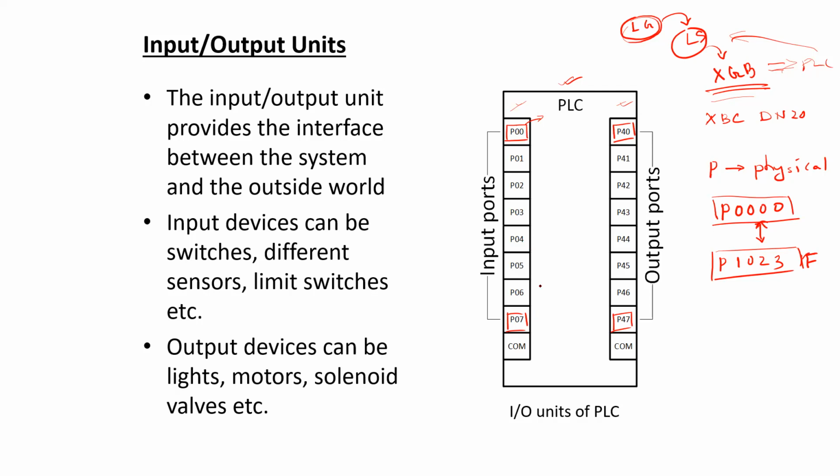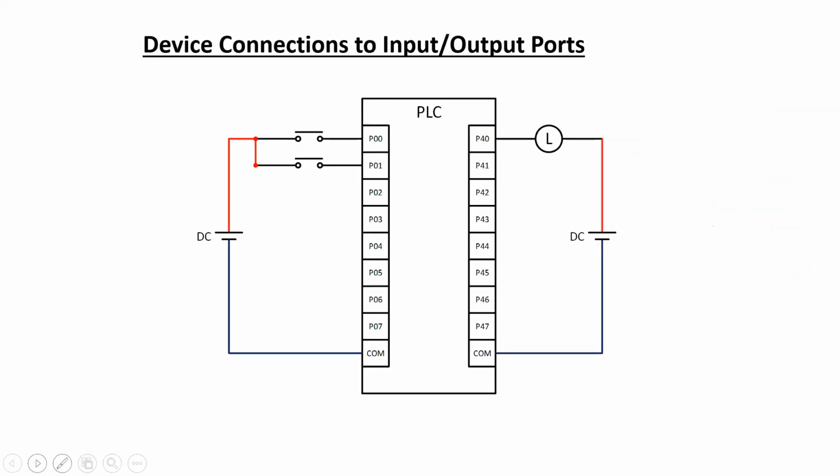Whenever the user is going to write a set of instructions using the ladder diagrams in order to indicate a particular input device or an output device, the corresponding address of the port has to be used to establish the relation between the input output devices. Now, how the input output devices are connected externally to the PLC board is represented in this diagram. The left hand side portion represents how the input devices can be connected, and the right hand side portion designates how an output device can be connected externally to the board.